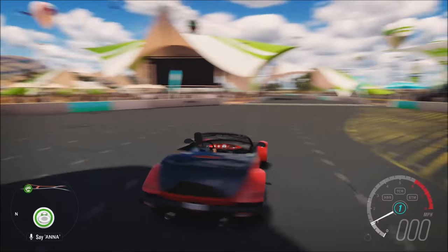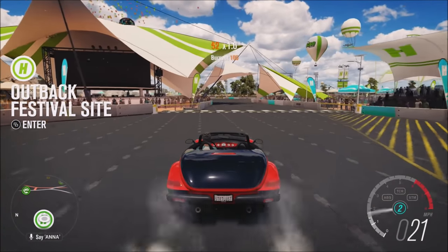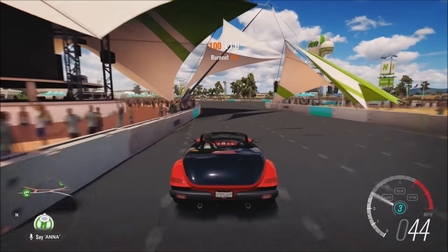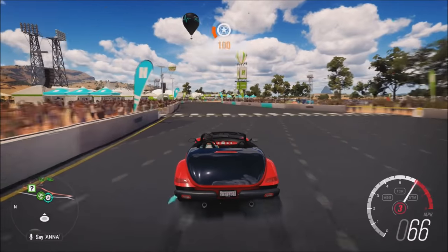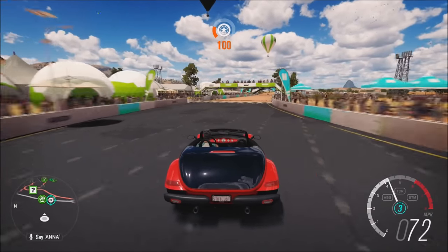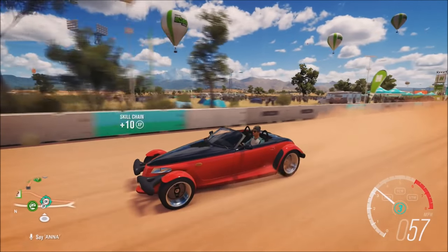Let's go see how she does. This thing is so weird. I remember when I was a kid, I used to see these things, and I was like, oh my god, that is the coolest car ever. And you grow up, and you learn how much of a piece of shit they are. This is gonna be interesting. Look at that dish, oh my god.